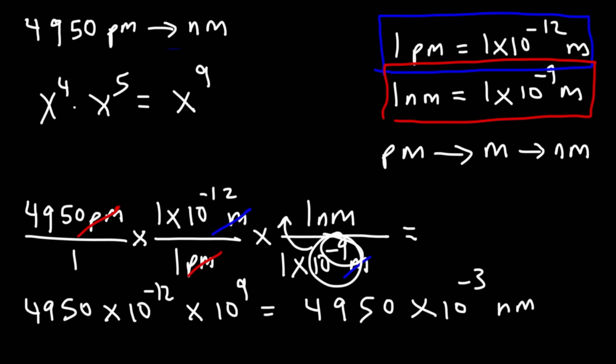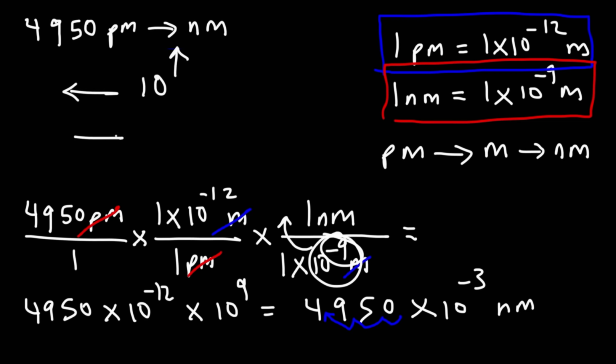Now we need to put this in proper scientific notation form. So we're going to move the decimal 3 units to the left. We want the decimal to be between the first two non-zero numbers. So here's some things you want to keep in mind whenever you need to move the decimal and whenever you're adjusting the exponents. If you move the decimal to the left, the exponent on 10 increases. If you move the decimal to the right, the exponent on 10 decreases. So since we moved it 3 units to the left, we're going to add 3 to negative 3.